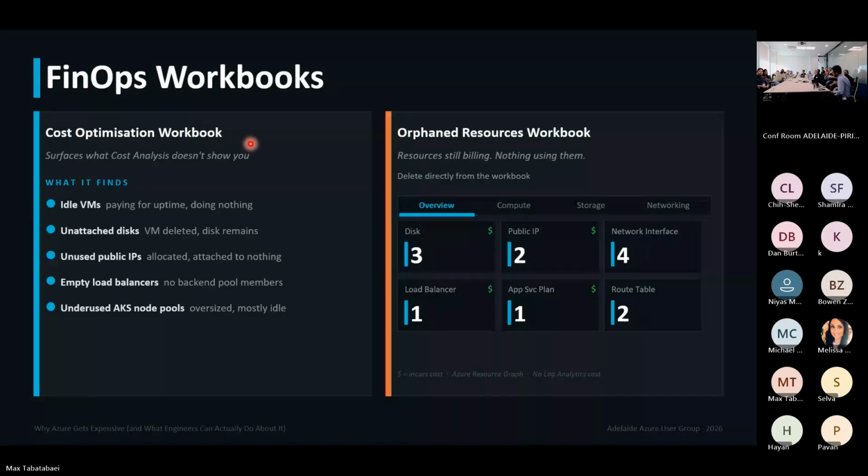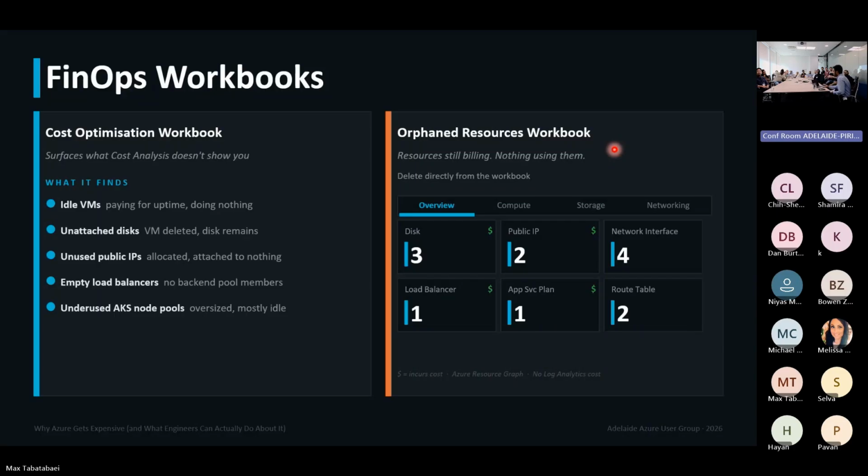your Azure Hybrid Benefit. What it does is analyze your usage pattern over a rolling period and gives you that data. The other one is the Orphan Resources workbook. This is a community workbook, but it's really well maintained, actively updated, and widely used. Again, you download it from GitHub and deploy it.